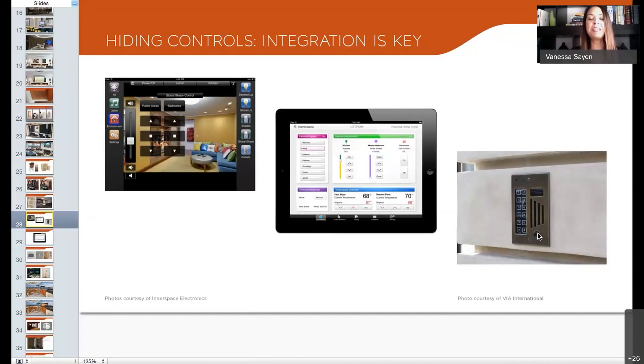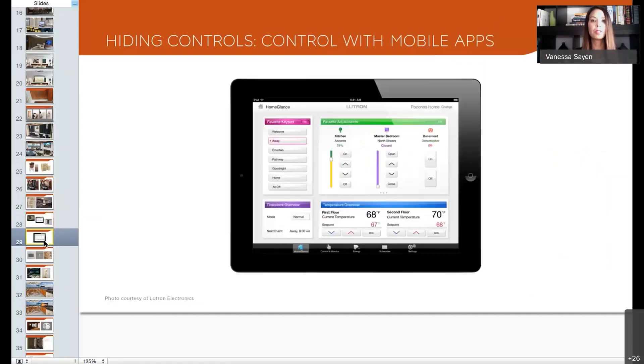With new technologies and integration, a single command can activate a scene in your house that can turn the lights off, close the shades, turn the music off, and set the alarm. When it's time for bed, all you have to hit is 'good night' and all this happens. Or if your client is going to have a romantic dinner, they can press a romantic scene button and the lights dim down and the mood is set. Many electronic manufacturers offer different apps for smart devices — for your iPhone, Android, and everything else. We would rather have everything controlled in one system on one touch screen, but these individual applications are also available.